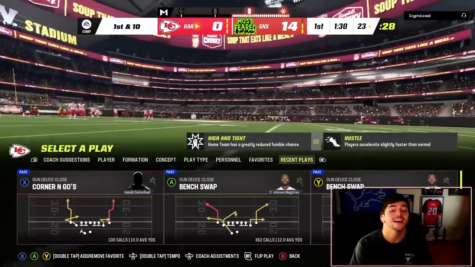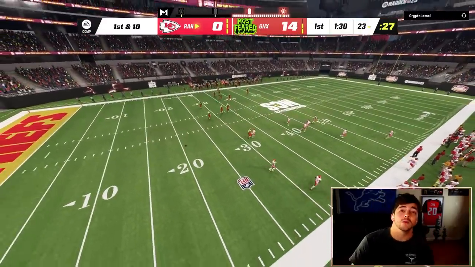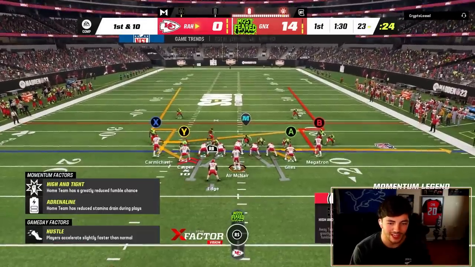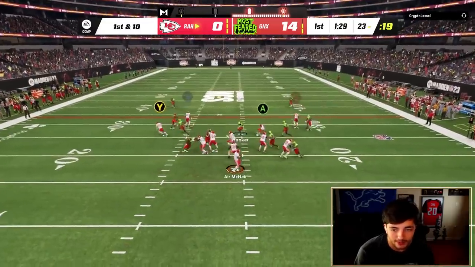That's why I try to run right here. Deuce Close actually doesn't have an amazing quick snap play, but it's decent, okay? This play, Corners and Go, is a really decent quick snap play. I'm going to show it off a little bit here, where we're just going to quick snap it a few times. The reason is that it has this return route from the left tight end and a tight end zig on the right. It makes for a really good combo.